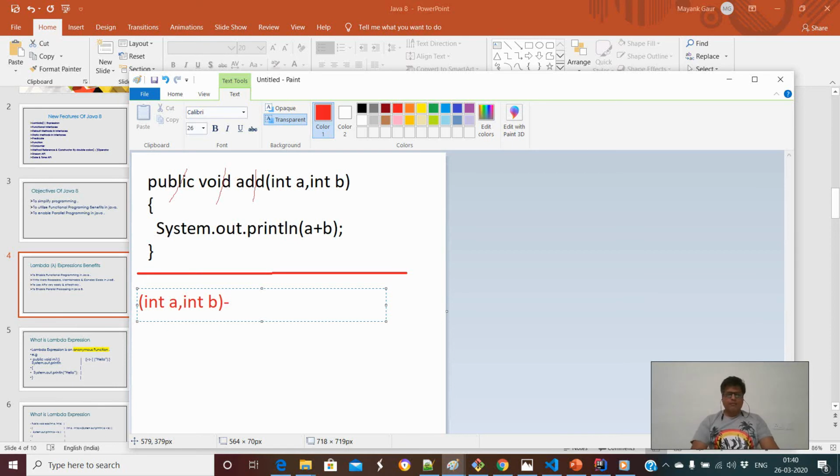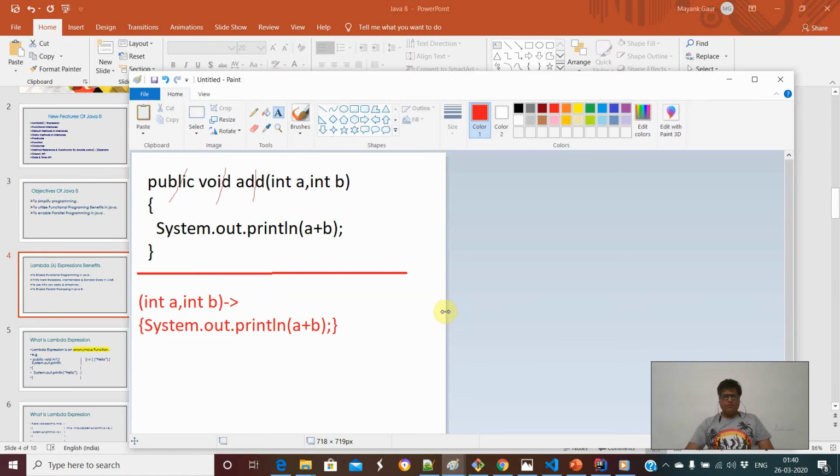This is the amount of code you write to have this expression. So that's about lambda expressions.